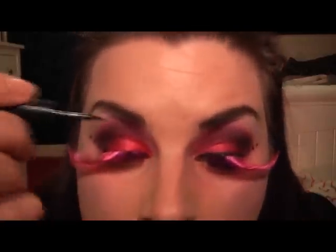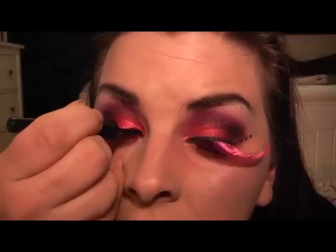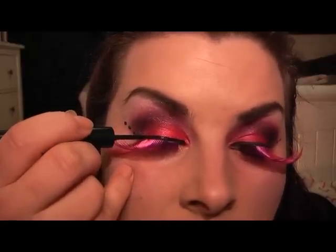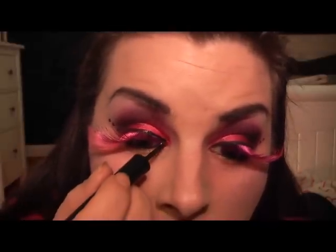And then let's do the liquid liner. I'm using this one because it's got a brilliant fine tip and I want to run it across quickly. We don't have time. So straight into the inner corner. Can't really, yes I can. Cheek, finger on cheek. Start the inner corner. And I'm just going straight across, and I don't even want to bring it out far because I've already got the decoration, so I just wanted to get that in there, right into the inner corner. Whoops, let's get rid of that. Little bit of wet wipe. And there you have it.